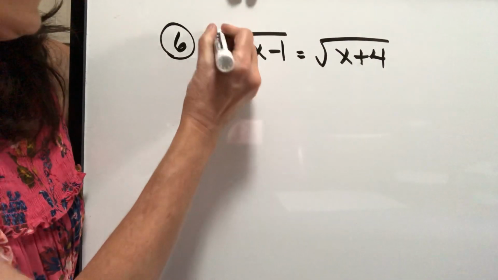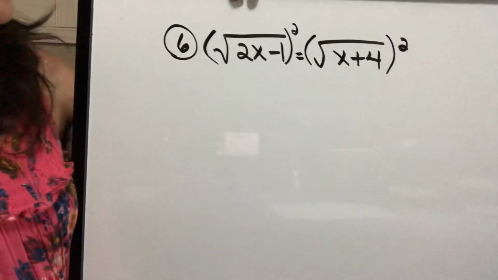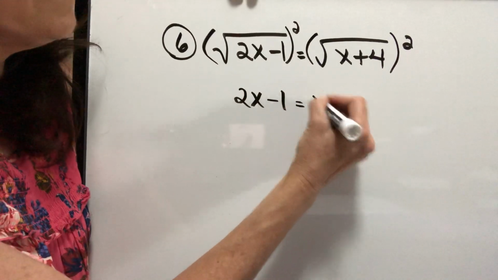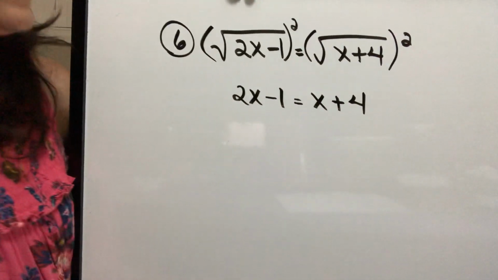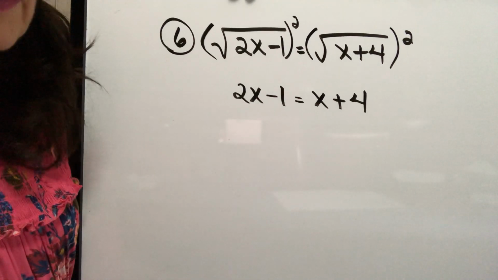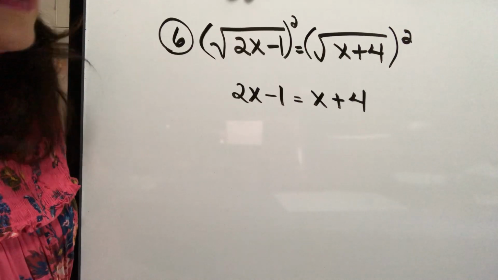You will go right to the step of raising to a power. So these are square roots, so that means you're going to square both sides. So what happens is on both sides of the equation, the radicals cancel out. So you just have 2x minus 1 equals x plus 4. This is not quadratic. You don't see a square in the equation. This is linear, so we're just going to solve it like a simple linear equation.